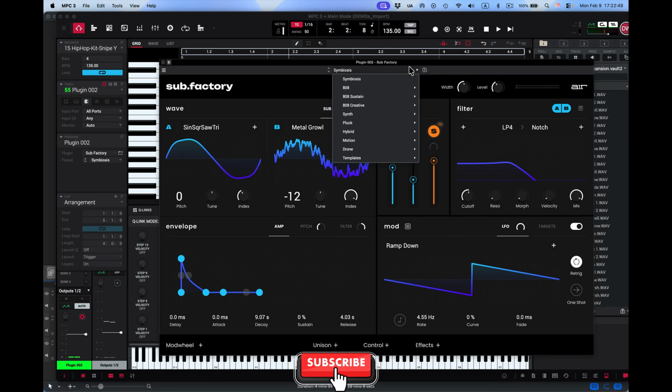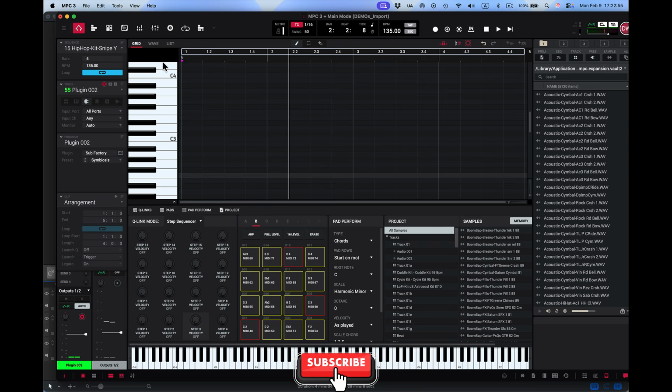But I'm just showing you that you can actually pick other stuff too as well, and maybe put a bass line in, put a guitar part in. But the point I'm trying to make here is that you can do more than just drums on your MPC software. You can do a lot of stuff here on your computer, and it's easy.